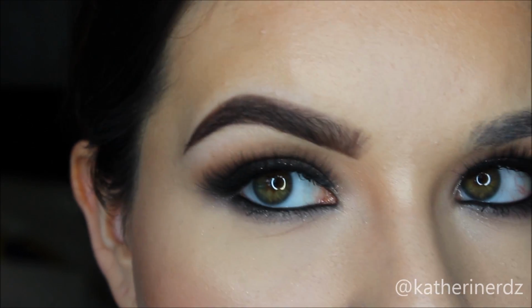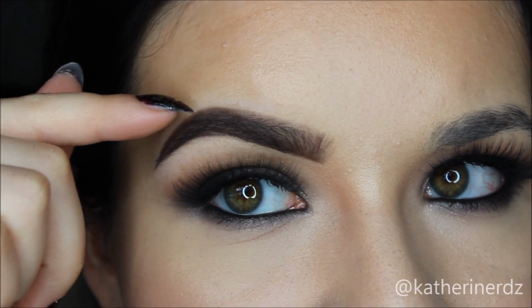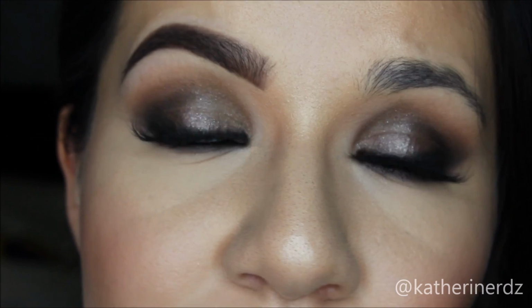For me personally, the way I had it just a minute ago, I felt like my tail was actually too skinny for me. I'm not comfortable with that. For me, I like it to be just a little bit fuller. So I don't know if you can tell, it is a little bit fuller than what I had it before. And I like this to be a little bit more rounded off. I don't like it to be so pointy. That is just me though. And again, you can do whatever you want. Do whatever you feel comfortable with. Don't let somebody tell you that there is a cookie cutter way your brow should be. No, you do what you feel looks best on you and what you're confident in.